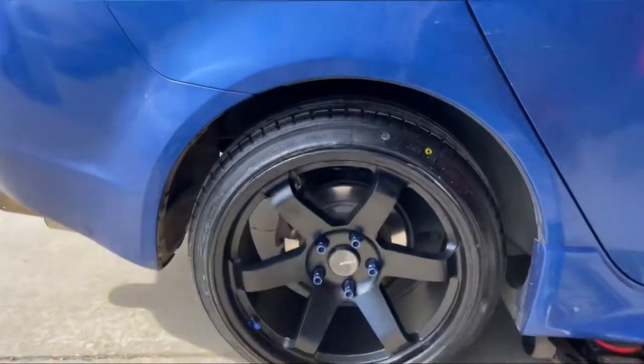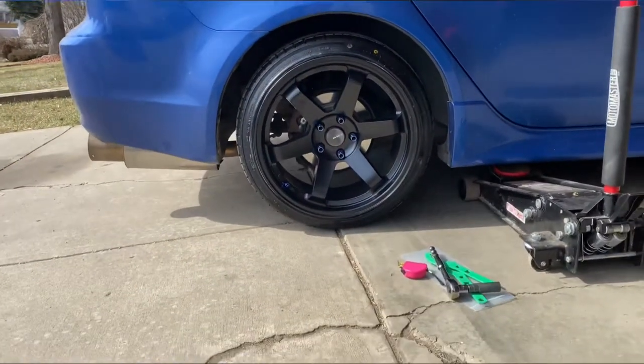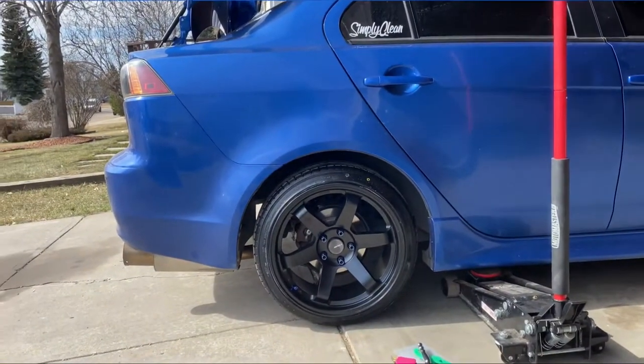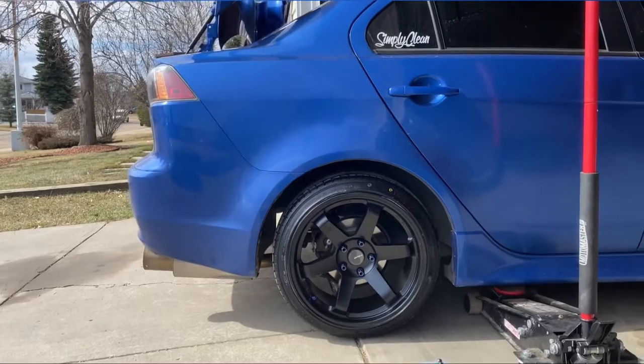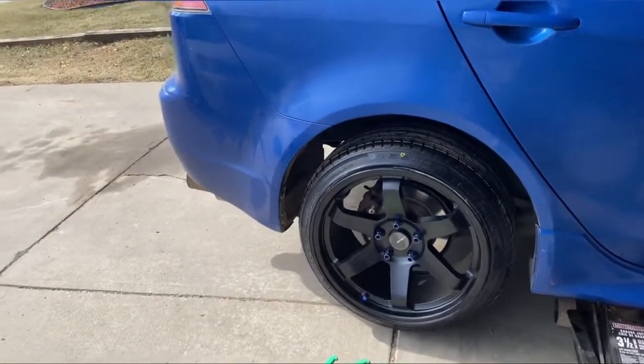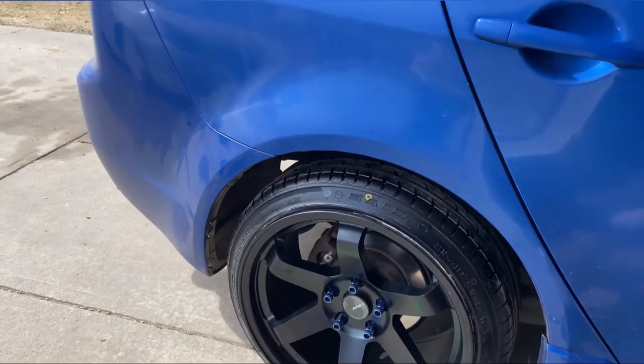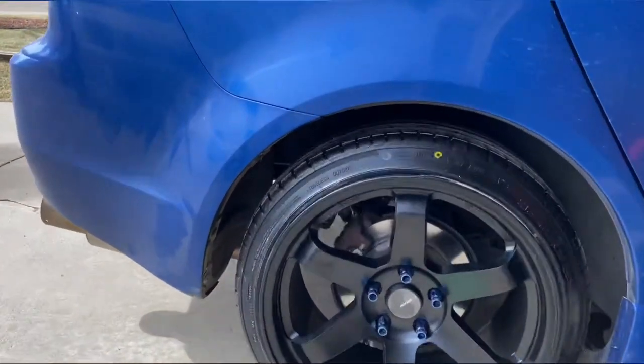A little bit lower. I think that should be good, or maybe go a little bit lower. Yeah, I think that should be good. Just gonna leave it right there. Okay guys, never mind. I adjusted it a little bit more lower. Yeah, that's nice. I like this better.